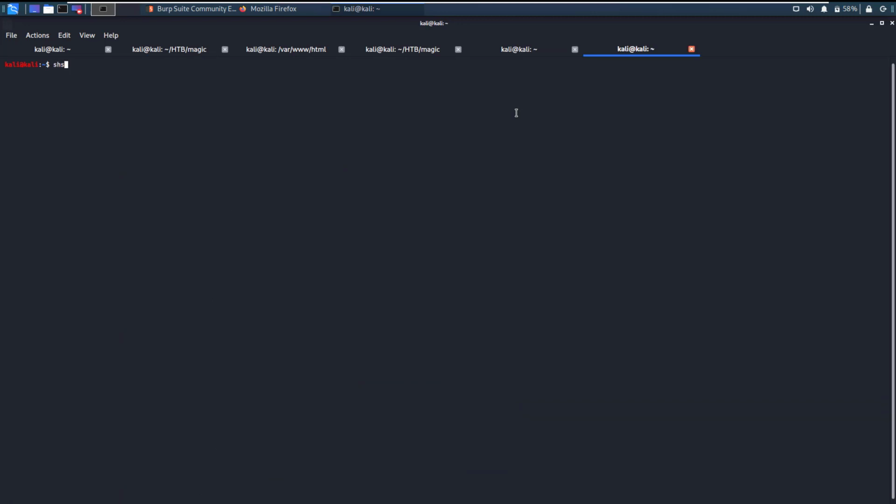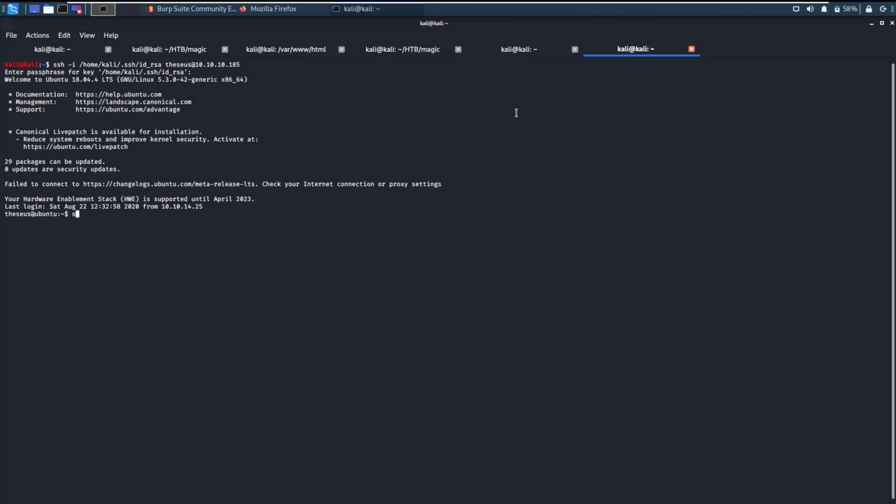Let's see if we can generate it. So let's SSH. We'll do the same kind of thing. Theseus at 10.10.10.185. Do a sysinfo.